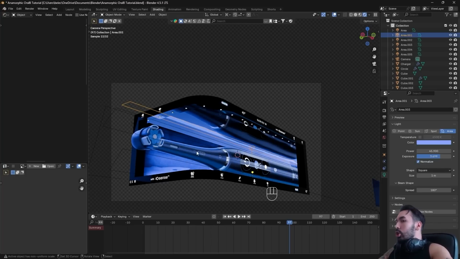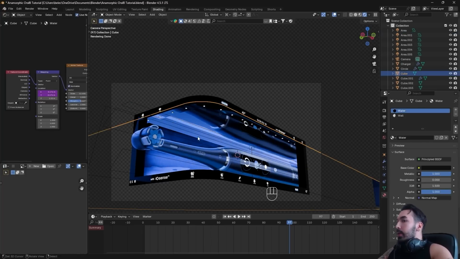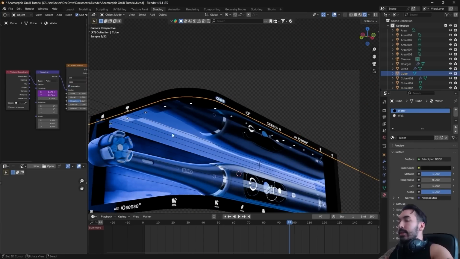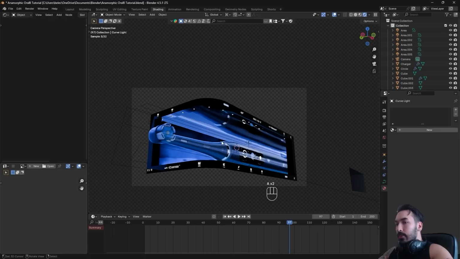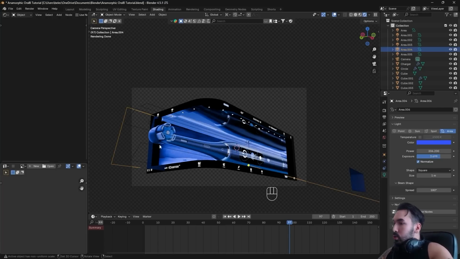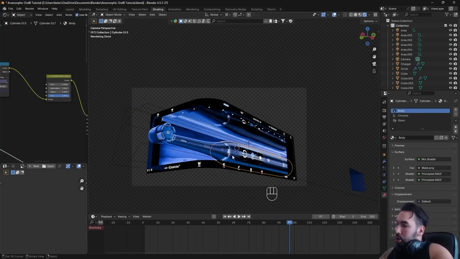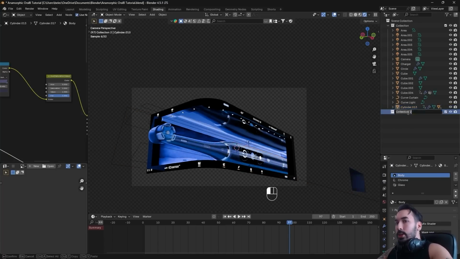Now here's another really important thing I have to do right now. I got these lights which are shining on the toothbrush, but they're also messing up the rest of my scene. So I can see these lights in the ceiling, I can see the reflections in the frame, and I don't really like that. I want to make it so that these lights only affect the toothbrush, and here's how we're going to do that. We're going to make a new collection here, which we're going to name Toothbrush, and I'm going to throw all the parts of this toothbrush into that collection.